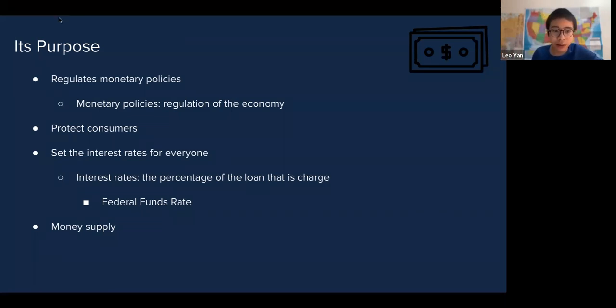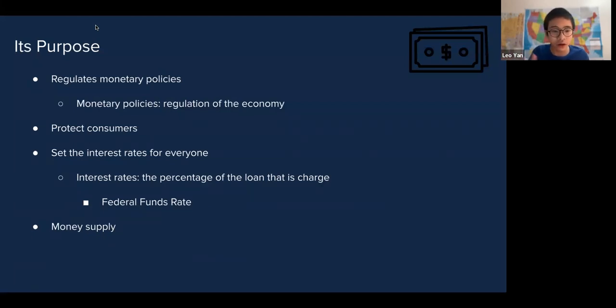And the reason why this is important is because in times of trouble, such as the Great Depression or any kind of minor recession, a lot of people will want loans, right? They will want loans because they're losing money. But if the interest rate is too high, then they wouldn't be able to get the loan because they can't pay the interest rate. And banks have a way of telling whether or not you'll be able to pay it. So the Federal Reserve essentially makes that process easier by either increasing or lowering the interest rate depending on what time it is and whether or not the economy is doing well.